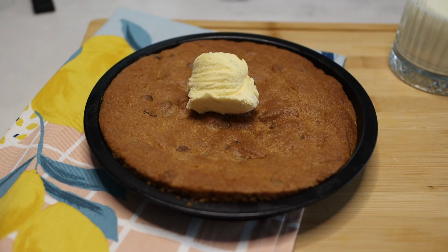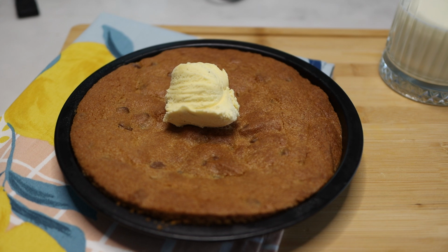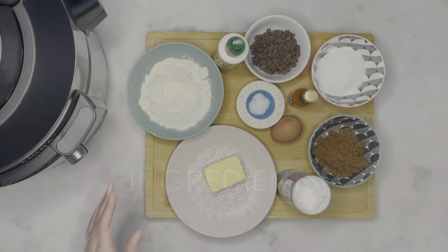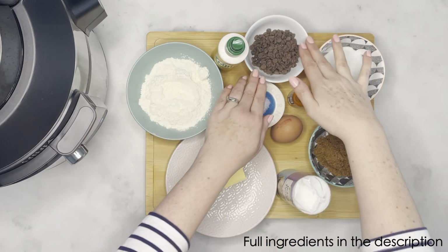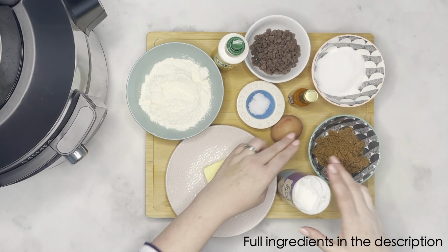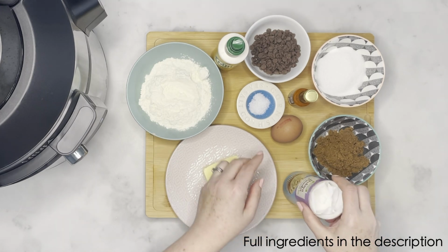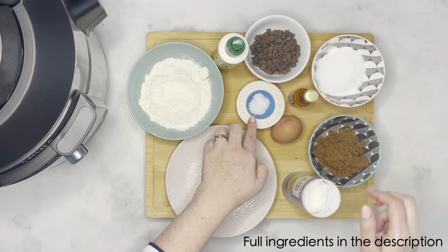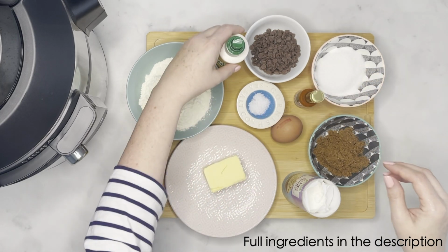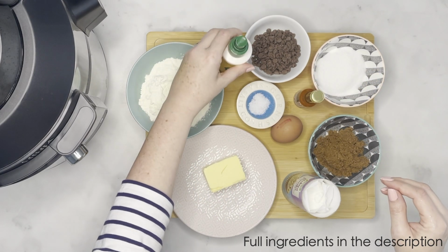If you love cookies, you need to bake yourself this giant one. It's the perfect dessert. So, ingredients. We've got some plain flour here, some chocolate chips, some normal sugar and some lovely sticky brown sugar. I've got some baking powder, an egg, a little bit of salt, some vanilla essence, some butter and just some cooking spray to put into our pan.